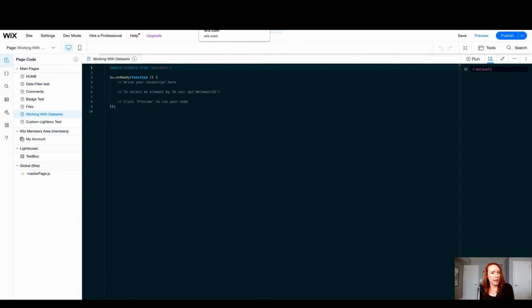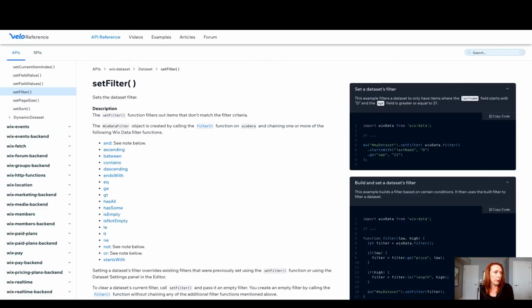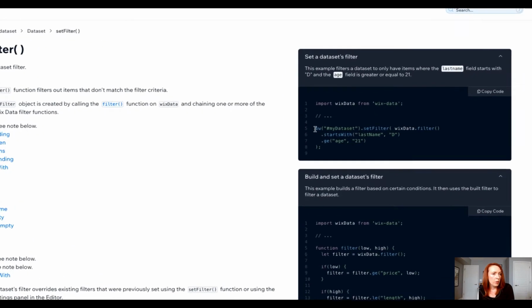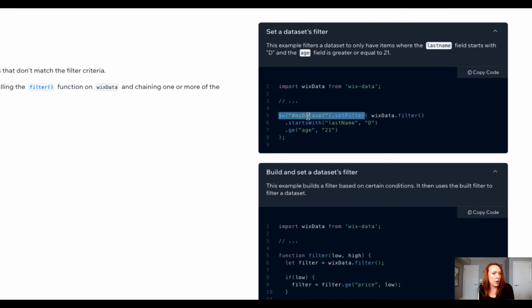Let's take a look at the API reference to see more about how setting a filter will work. In the API reference for datasets, to set a filter, you call set filter on your dataset ID and then start a Wix data filter with your regular Wix data operators.